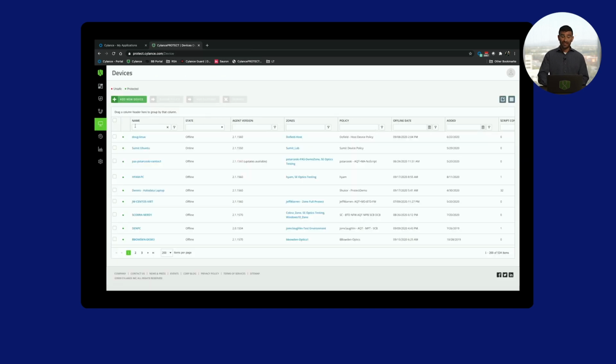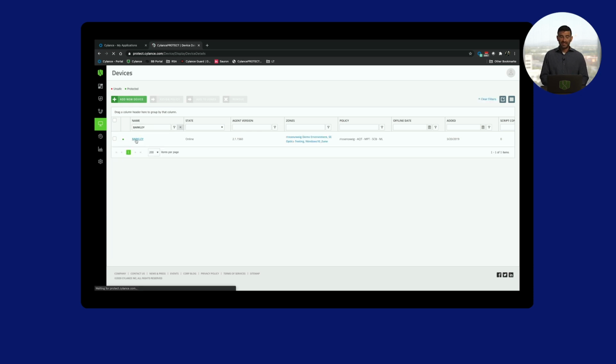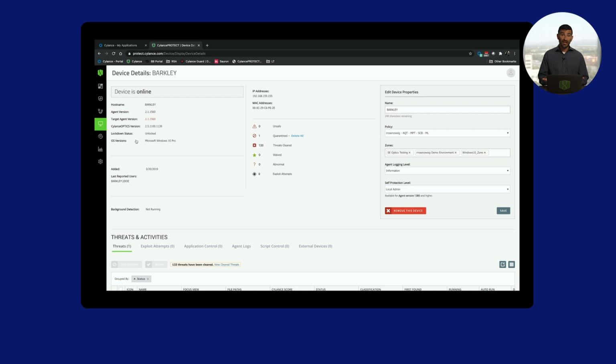so we can look at some of the additional activity. We're going to look at a system that's named Barkley. Barkley is actually the name of my dog, in case anybody's wondering. But Barkley is a system that has been deployed some time, and it's a system that I use to actually demonstrate and detonate malware against this particular agent. And you'll notice one of the things that the console will show you is information about the device itself. You'll see information like the device name, what version we're running at, as well as some identifying information like IP addresses, MAC addresses, and so on.